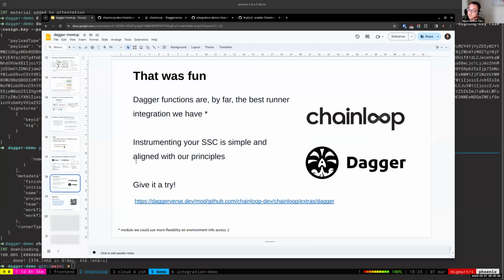And it's actually very aligned with our principles, which are to make sure that we help developers, that we shift left as much as we can. That's why I run the attestation process locally as well. And we want to make sure that we meet our developers where they are with their tools. And the fact that I could do it in Go is awesome. So I recommend that you give it a try.